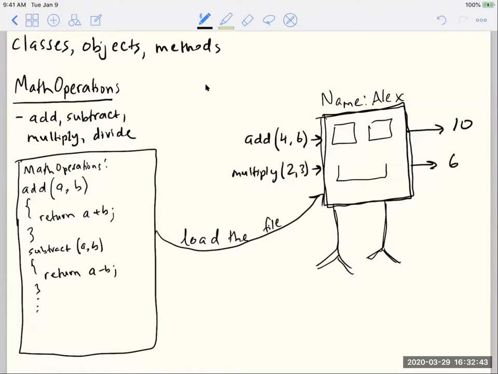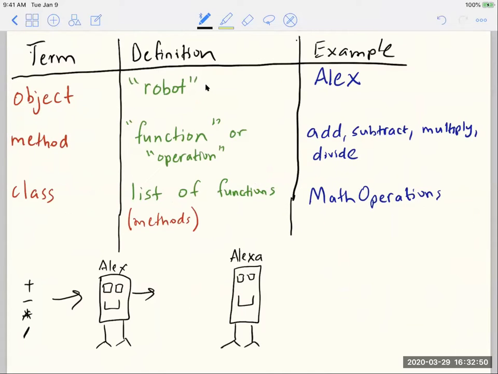You can load this file into this robot, so within Alexa we load the class math operations. And now Alexa can perform all the operations that Alex can, that is, the 4 methods that Alex could perform.